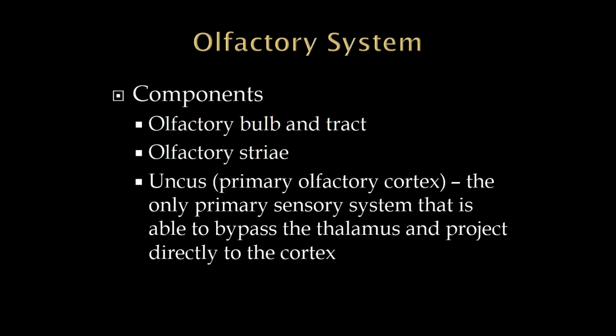And we haven't talked about the thalamus yet, but when we do, in a few minutes, I'll tell you that every bit of sensation going to the brain has to go through the thalamus. It's like a filter. It's like a gateway. Interestingly, smell is one sensation that doesn't need to go through the thalamus. It just bypasses it and goes right to a part of the cortex here, which is the uncus.